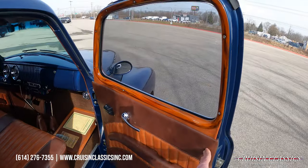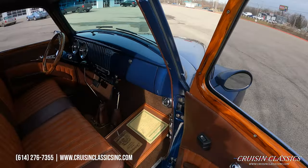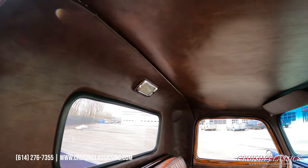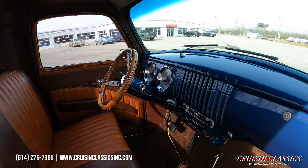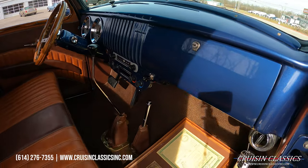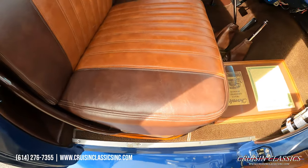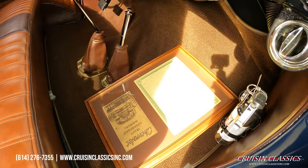Great color choice on the interior. You can see these hand-painted window moldings here, beautiful bench seat. The interior goes all the way up around the back window to the headliner. Painted dashboard, custom AC control, low car shifter and e-brake — just an awesome interior with a carpeted floor.